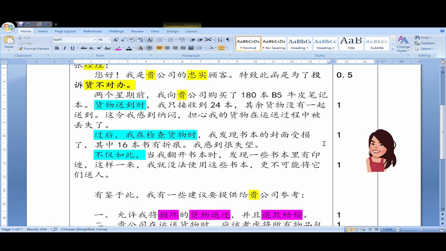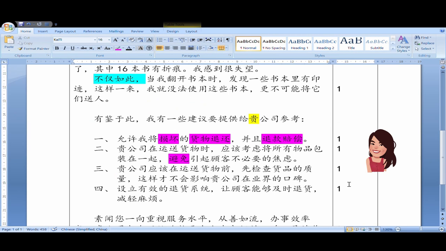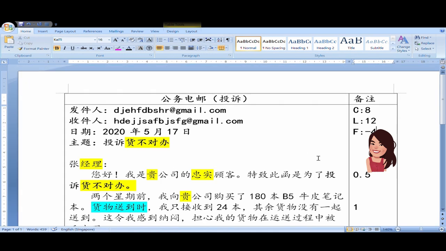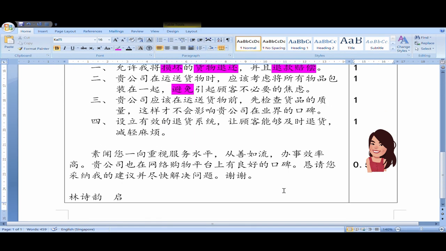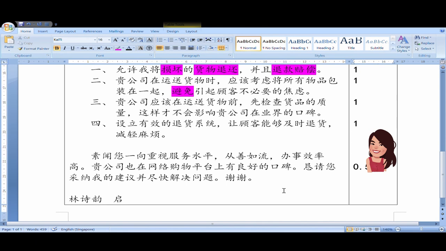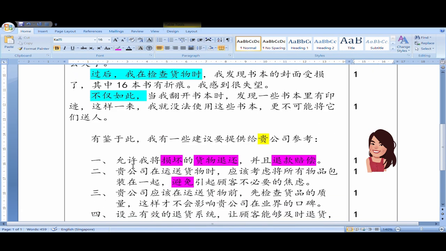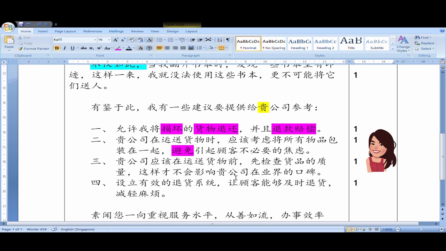You will realize a few things from this that I have written. The content marks: I had 3 points on the scenario, 4 points on the suggestion, 0.5 each for the beginning and the ending. If you made any mistake on the format, it will be negative marking. For every mistake that you make, it's minus 1 mark, and the maximum marks that can be deducted is 4 marks in the language part. I used a lot of 贵公司, right, because I want to formally address the company. I use connectors to make sure that my points flow from one to the other. You can take a look at the blue part where I use connectors or connecting phrases. At this part, I break up the points so they can flow from one to another very fluently.